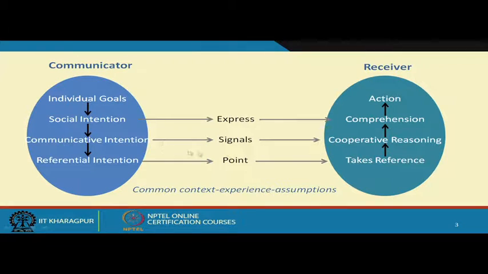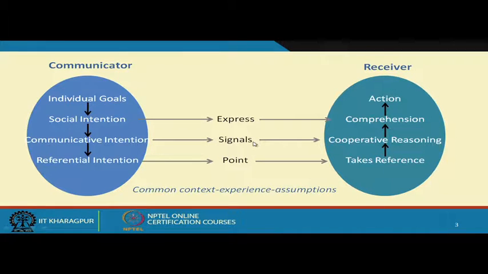which is a very common practice in an organizational setup or an industrial setup when it comes to designing for visual communication. 2 or 3 options are produced, and then they are shown to different sample groups or sample individuals, and then feedback is received. Now, it is important to understand that the feedback is received based on what? The feedback is received based on their cooperative reasoning, the cooperative reasoning of the users or the samples who are viewing the signals that you have created. Hope this is clear from this particular diagram.